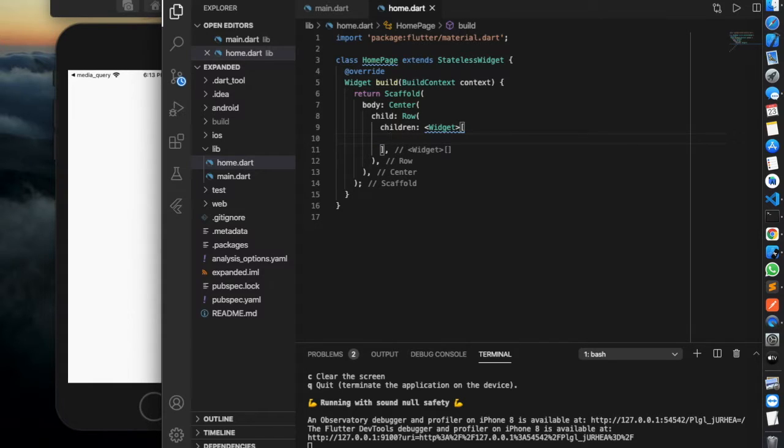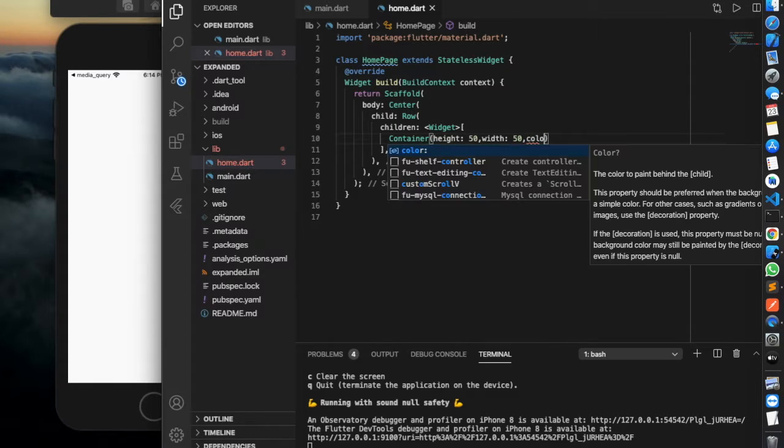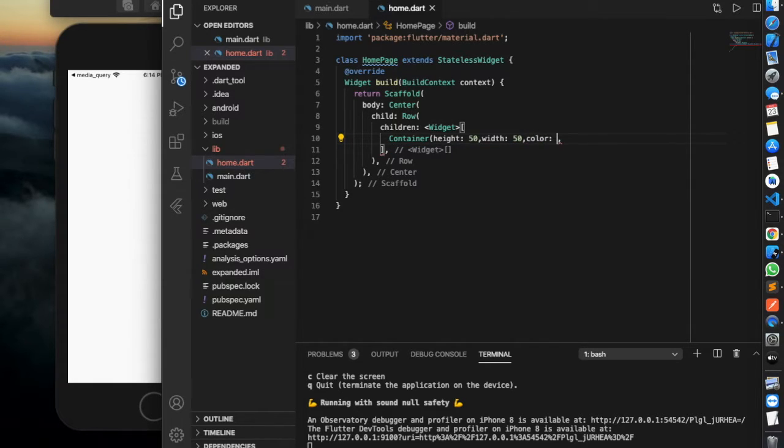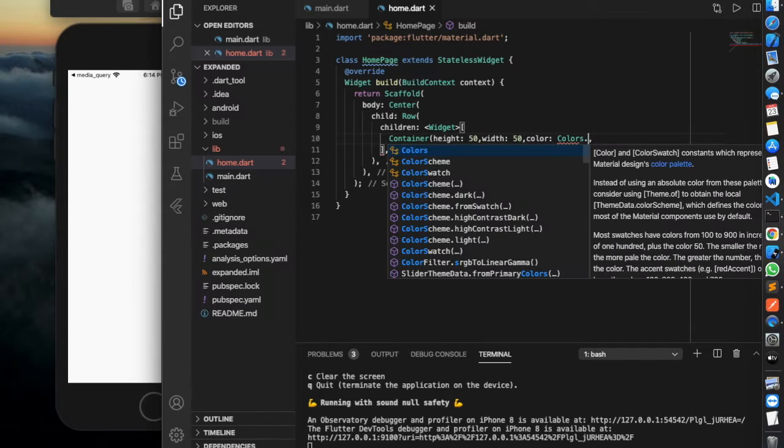Let us see using the Expanded widget inside the children for a specific container. Let the normal height be 50 and width 50 and color be Colors dot green.